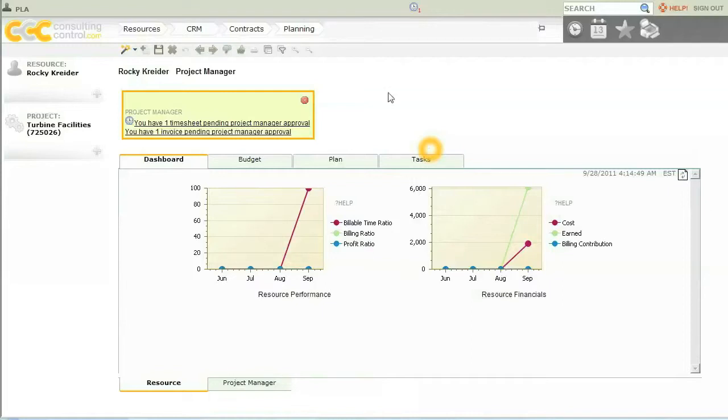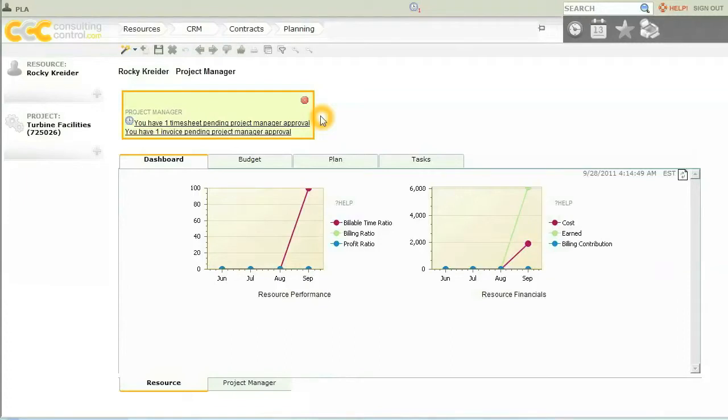We start off, and you see on our project manager homepage, we've got a yellow box that's our to-do list. This is a list of the items that require our attention now. It includes your usual suspects like timesheets, expense reports, and invoices. We believe that project managers should have the ability to do business processes that are normally done by back office staff, and that is what our software does.